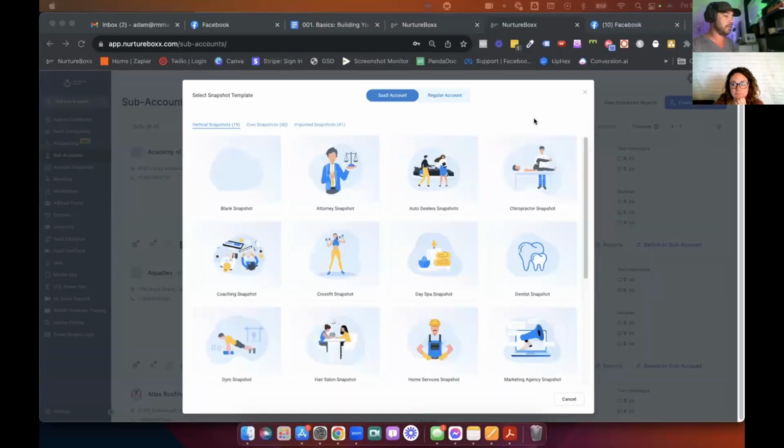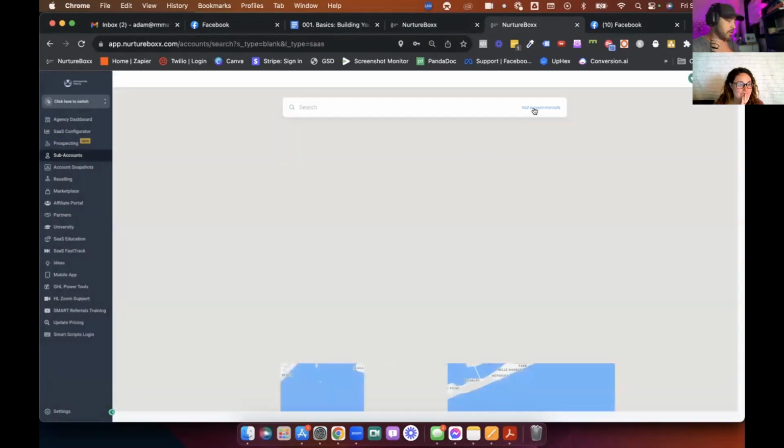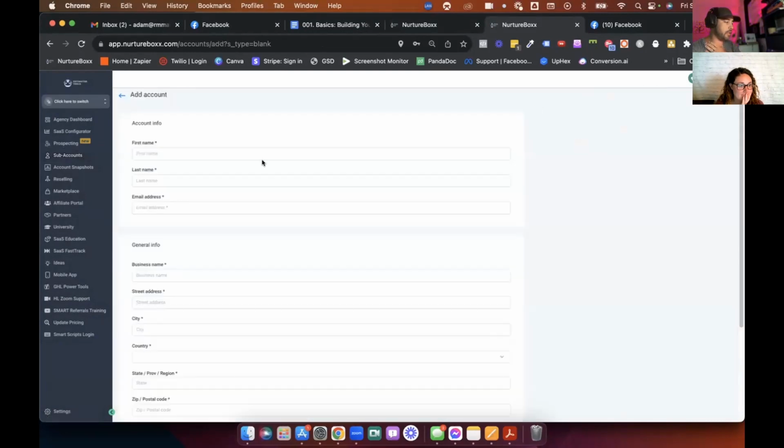Here's how we're going to start. This is week 1. What I want everybody to do in week 1 is create a blank snapshot sub account to be your sandbox. So let's dive into this. And for those of you who don't know how to create a new sub account, welcome, you're going to learn how to do it. We're going to go into your sub accounts, create a blank snapshot, and just create the account manually.